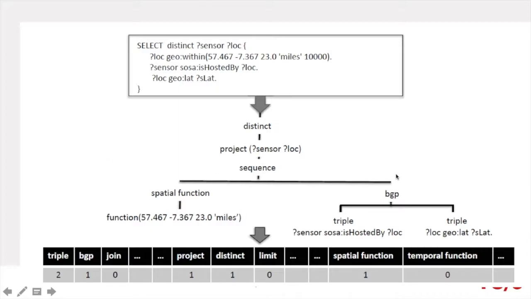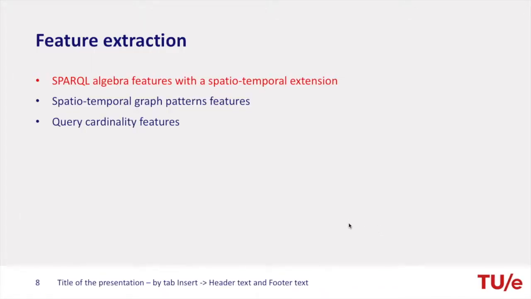Well, in this case, there's a shortcoming for this approach because this only counts the number of terms, but that doesn't consider what kind of structure it is. So it can be that two queries have exactly the same terms, but they have a completely different structure. So their execution time could be really different. So that's where our second technique comes in.